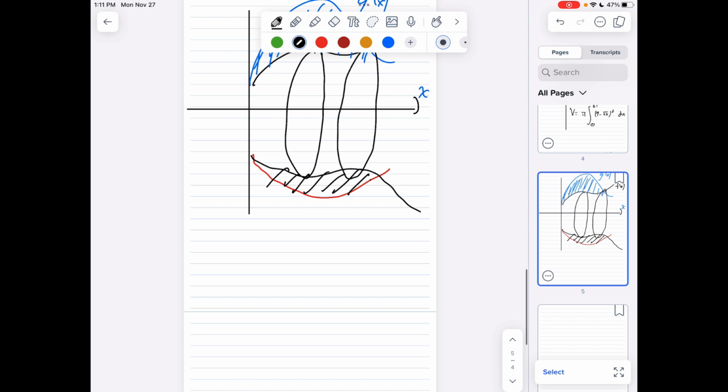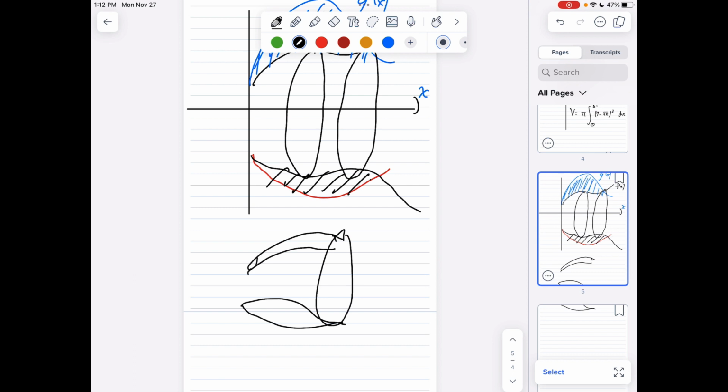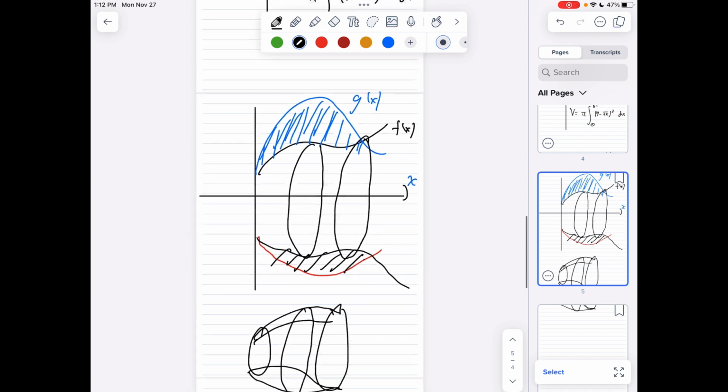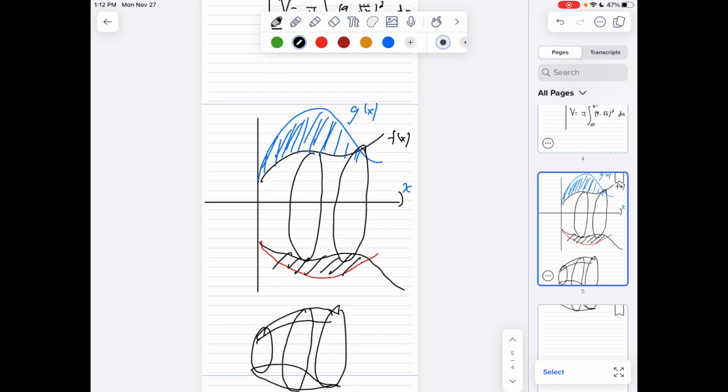And the three-dimensional picture would look like, there's a solid part, but there's a big gap here in the middle. Think of it like a vase that's solid on the outside, but has a big hole in the middle. Anyways, that's what we mean by having a hole, something that's not solid, and that's what we call a washer. And we'll go over that in another video.